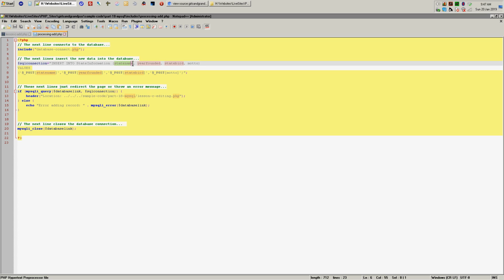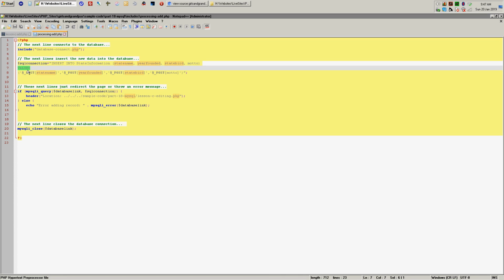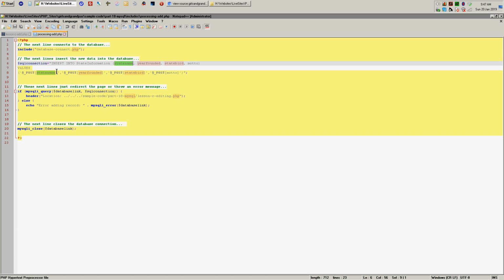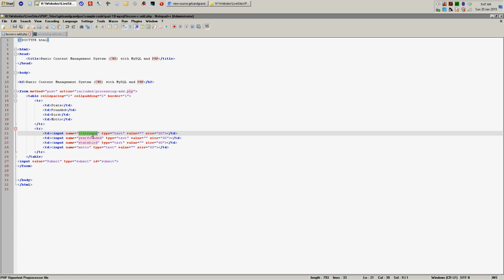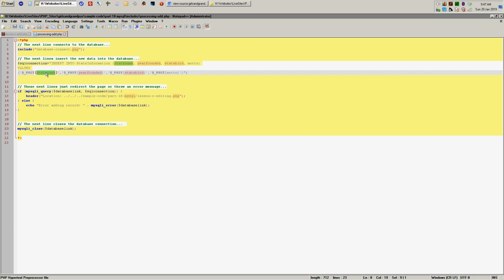So these are the names in this table, okay? These are the values, you can see from the next line here. These are the values that are coming from the form, okay? Now, all of these names correspond to one another just so that it's easy to understand, okay? But remember, all these things are variables, so it doesn't have to be this. Like I could, for example, in this form, I could call this something completely different. I could call it, you know, Fu Manchu, and then in the processing page, I would change that to Fu Manchu, but it would still correspond to state name in the database. Okay, does that make sense? So this stuff doesn't have to be the same. It just has to correspond one by one in the order that the stuff is being entered into the database.